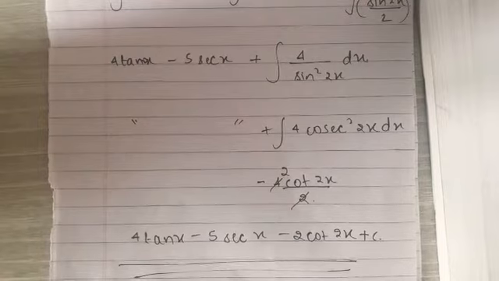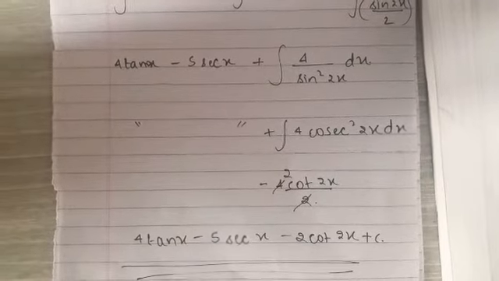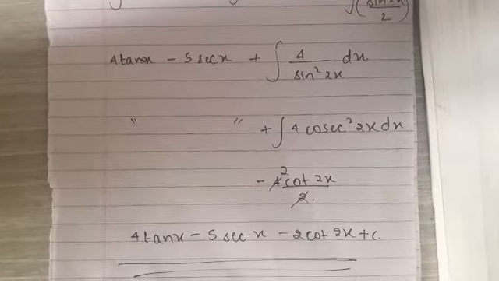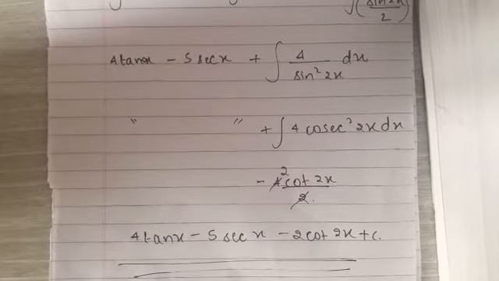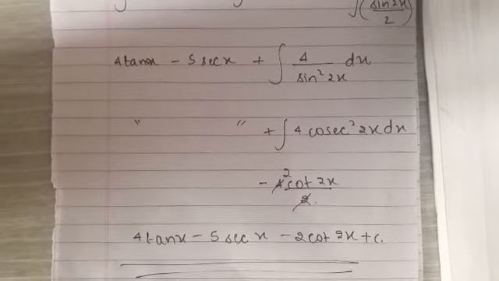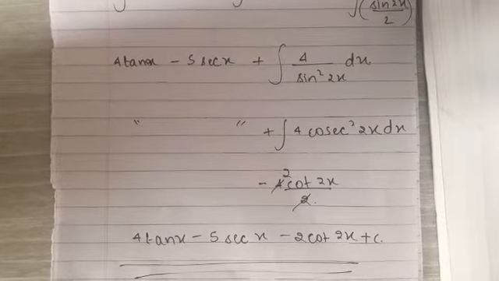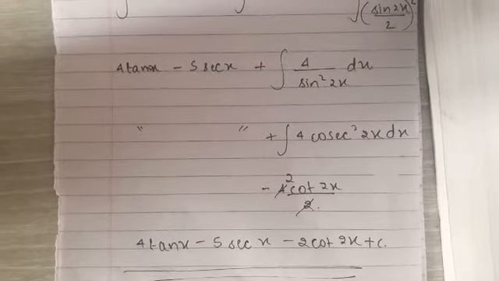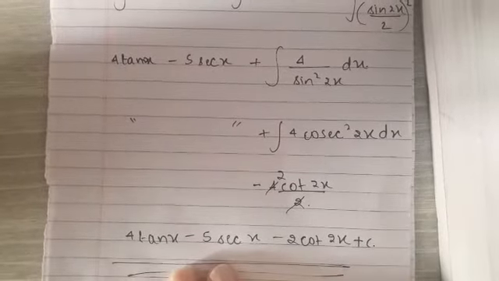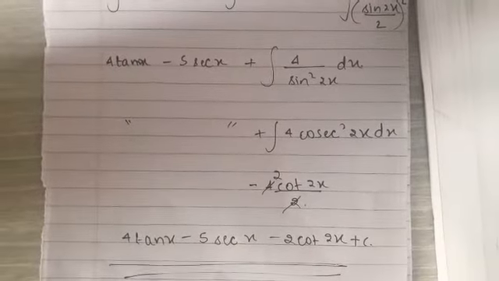And you may wonder that the answer given in the textbook is different for some of the questions that we've solved. But because it's an indefinite integral, there are many methods to solve one question. So different answers are correct as long as your process is correct. So this answer is also correct and the textbook answer is also correct.